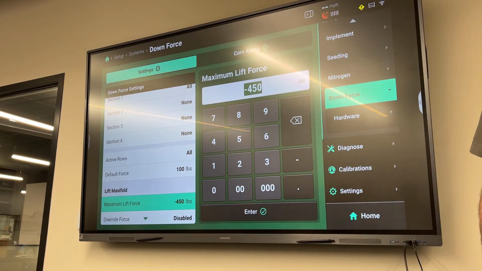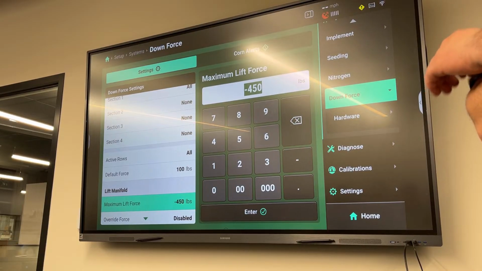Unless you can read through the book and find a reason to prove to me why we need to change it, I'm going to leave it at 650 until I know more. I put my sheet metal row units down to 450, that's what they told me before. If you want to save the sheet metal row unit.